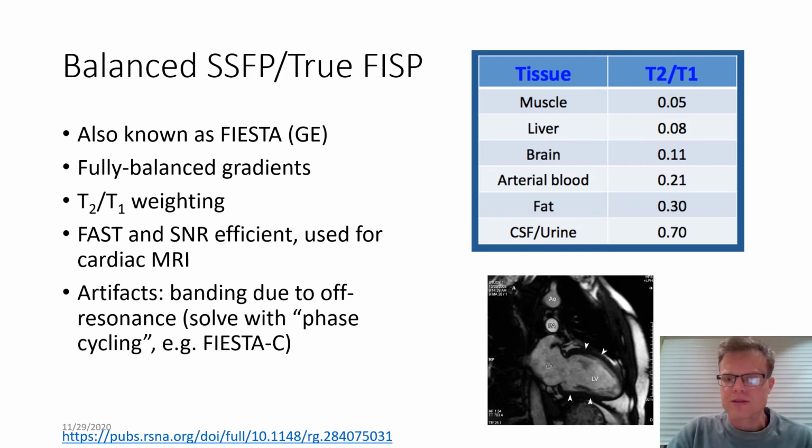So the heart muscle that's around the blood gives this very strong contrast, and because it's very fast and very SNR efficient, that makes it very suitable for cardiac MRI or other areas where you might have some movement. It does have this problem. The major issue is these banding artifacts. I'll point one out here, this dark line showing up in the chest wall. That's not actual fat right there; this is the problem with the pulse sequence.